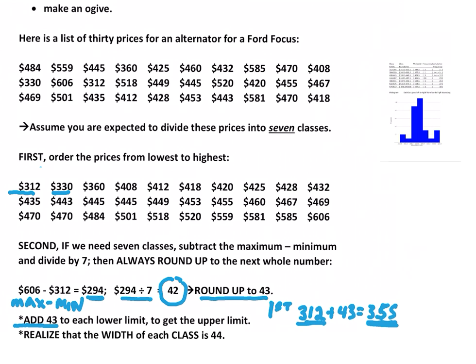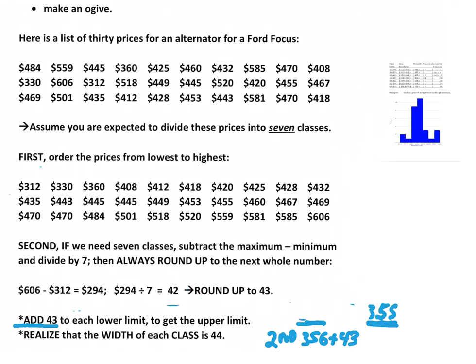After that, we get a second alternator that's in the next class starting at 356. So from 356 to 43 more, we have the next class, and there's 1 alternator that's in that class, and we break up the alternators into these respective classes to help us organize the data.